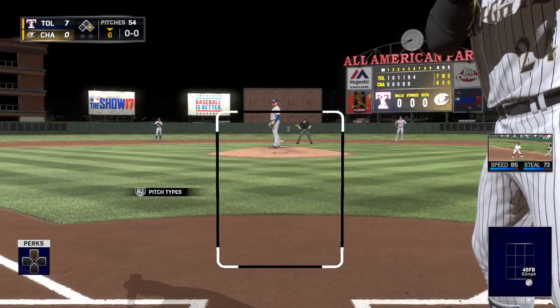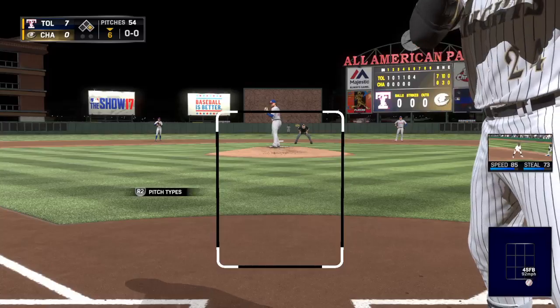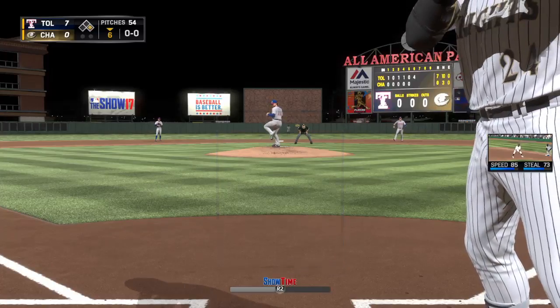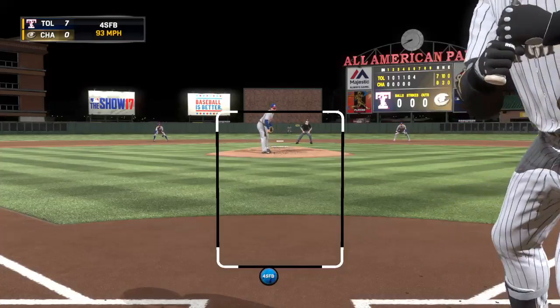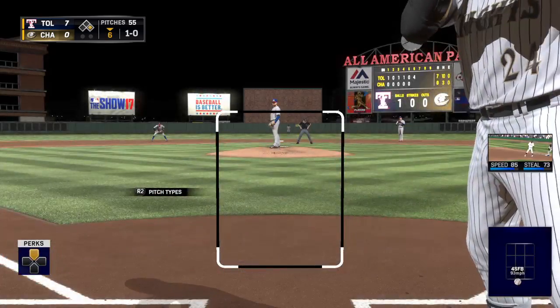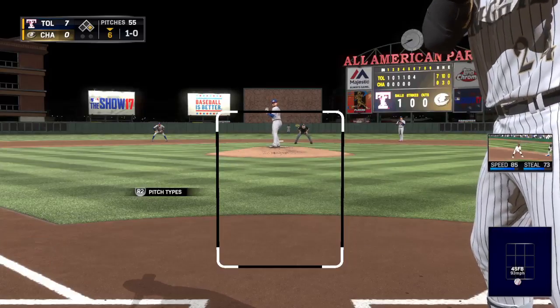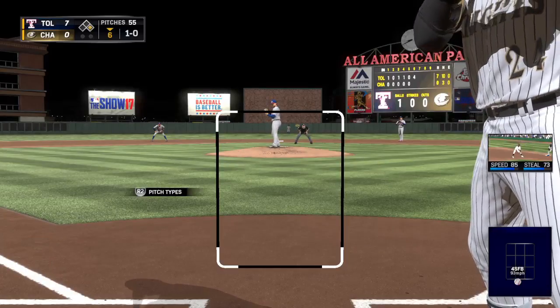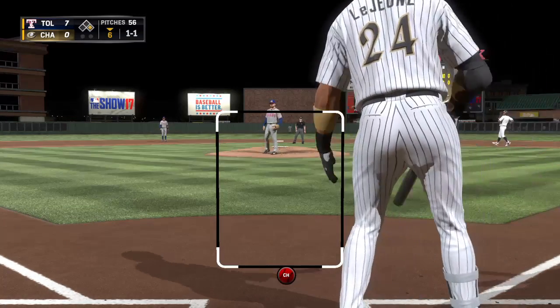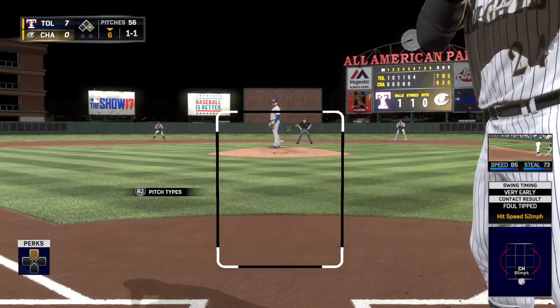Digging in once again, number 24. He struck out twice thus far, so we'll see if he can fare any better here. Now a fastball to start things out. Didn't miss by a lot, but it's 1-0. That's the advantage of having a good two-hitter hitting second in your lineup. He knows he's going to get something to hit because they're going to pitch to him. And now here comes the heart of the order. They've got a great opportunity to get on the board here.